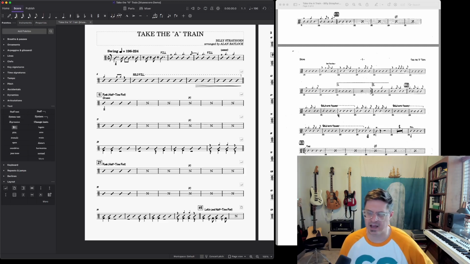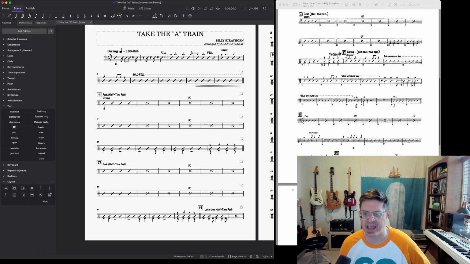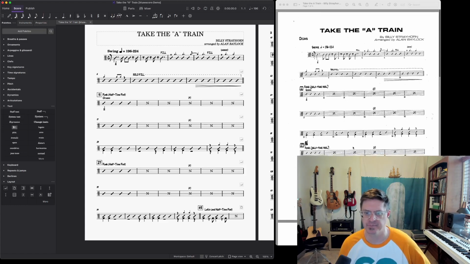There are ways to add these little rehearsal numbers. We're not going to get into that here, so I honestly don't like them. I think they add a lot of clutter, but they can be helpful, and some people really swear by them. So if you like these, just look up measure numbers. There's lots of tools that'll let you do this sort of thing.